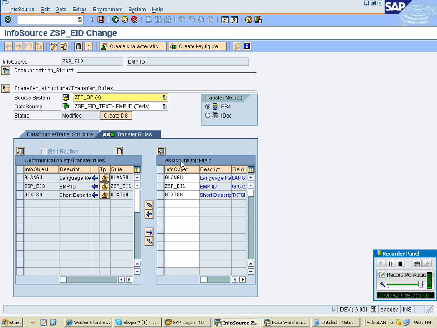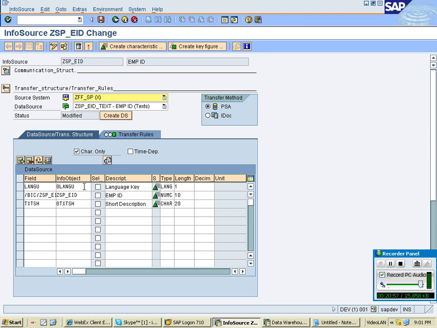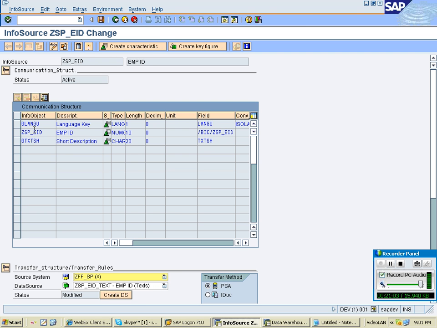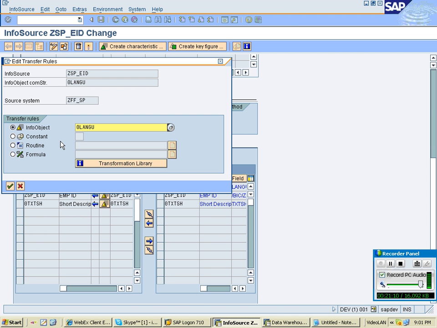Click on text data source. What is this? Language, characteristic, short text. And you can see communication structure, and you can see the transfer rules. So one-to-one mapping once again.